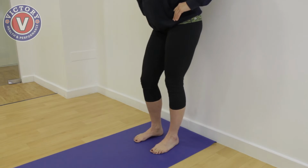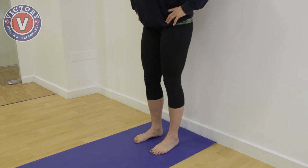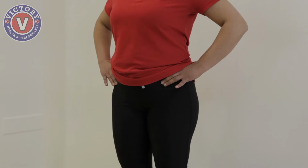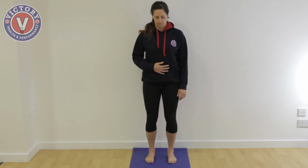And now gradually reduce the amount of sway and the amount of twist until you feel that the pelvic bucket is centered and it's not going to spill water in any direction. So it should feel very neutral. Then again, make sure your weight is in the middle of big toe, little toe, and heel, that your knees are soft, and that you are still getting air to the bottom of your lungs.